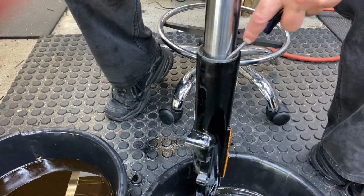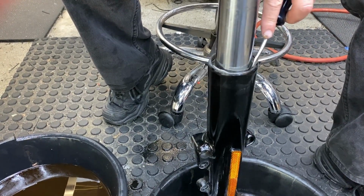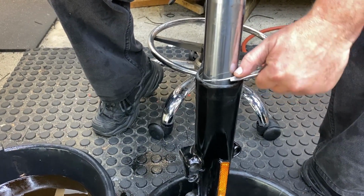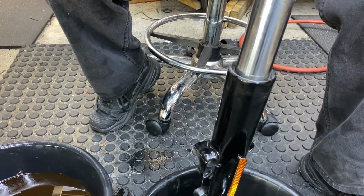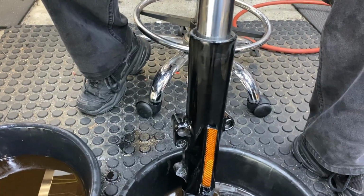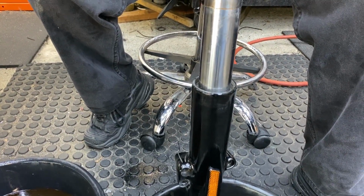So now you've got to take out the clip. What do you call that? Retaining, right? Yeah, it's just a retaining clip. It's nothing special, nothing extraordinary. So all that does is hold the seal from coming out.